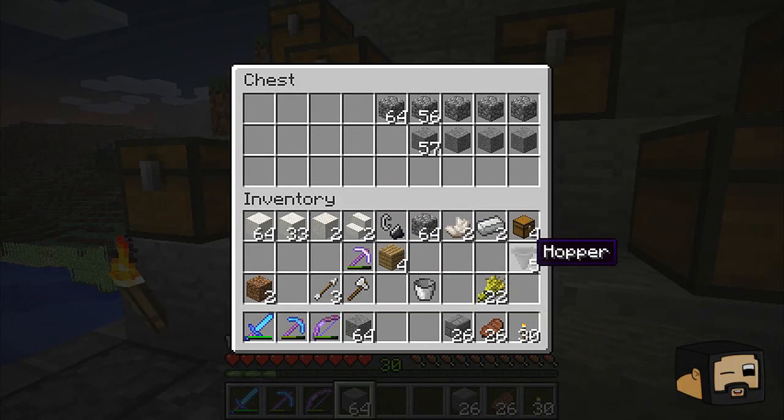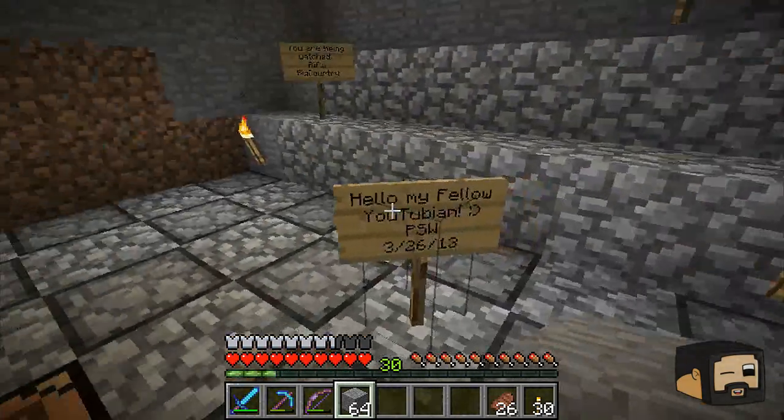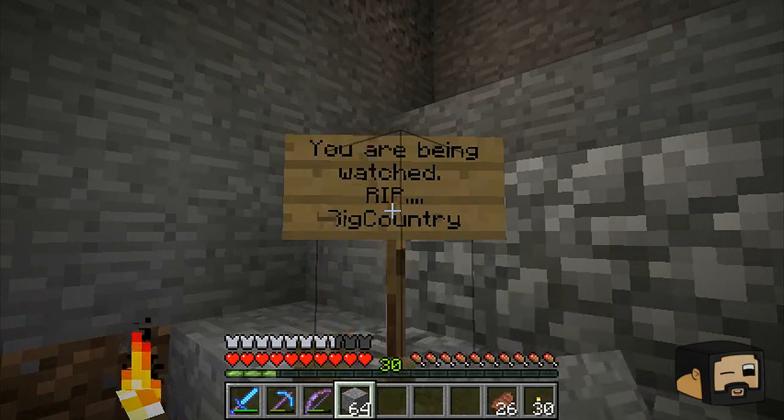I don't know. Maybe this episode. I don't really know yet. So let's put the stone and the cobble back up. Let's put this little bit of iron I got left here back up. And I come home, and I had a little visitor. Hello, my fellow YouTubian, my PSW. So apparently he came by last night. I still don't know who you are, but I will kill you.